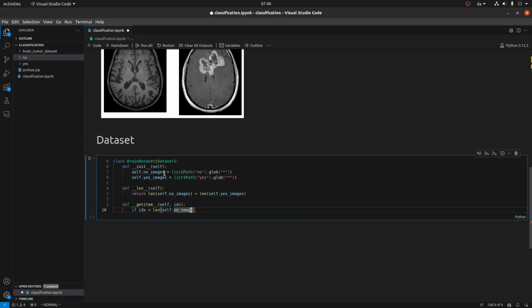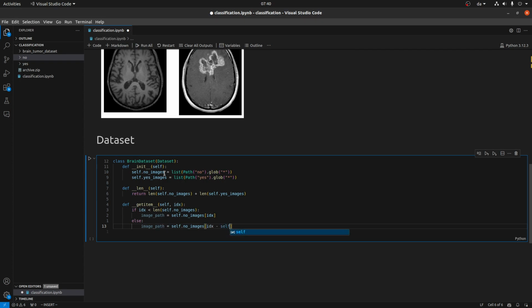We kind of need this information anyway. So if it's this, then we are going to get image path as the corresponding one in here, and else we're going to get it from the yes images.